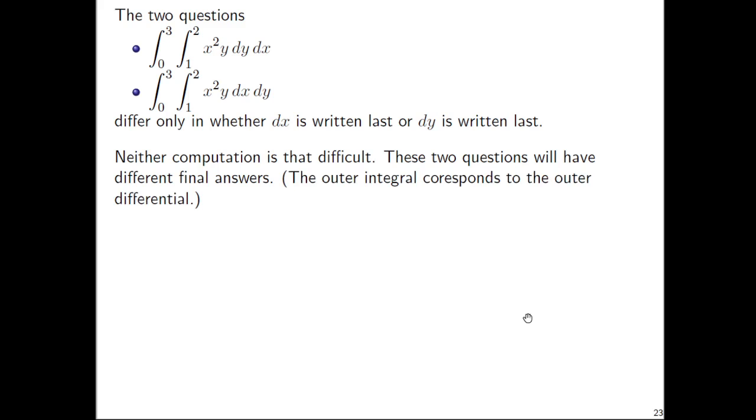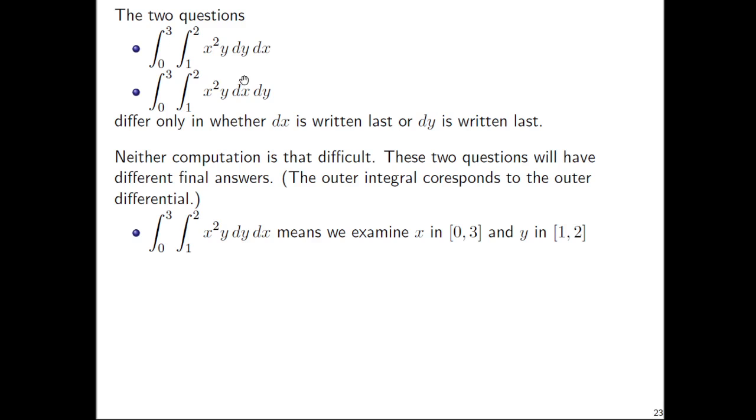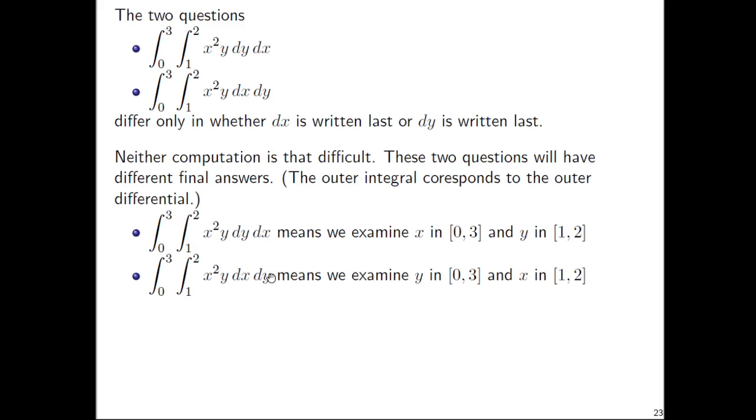The outer integral corresponds to the outer differential. By differential, I mean like dx or dy. So, for instance, let's take a look at that first one. 0 to 3 is on the outside, and on the outside is dx, right? So this means that we look at x. So x will go from 0 to 3, and then dy is on the inside. That's going to correspond to the inner integral symbol, so y is going to go from 1 to 2. In the other integral, dy is on the outside, so y goes from 0 to 3, and then the inner differential is dx, so x is going to go from 1 to 2.